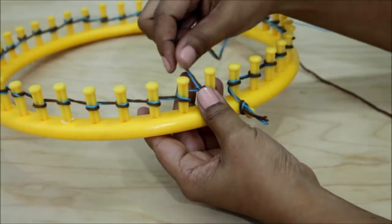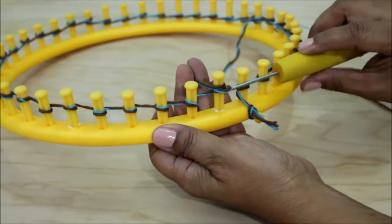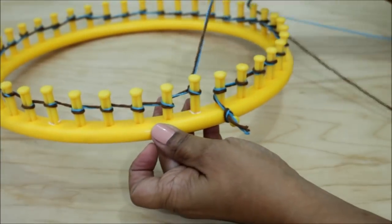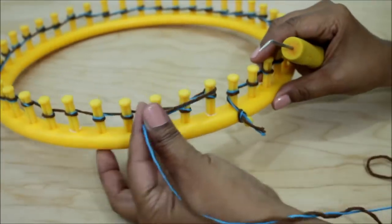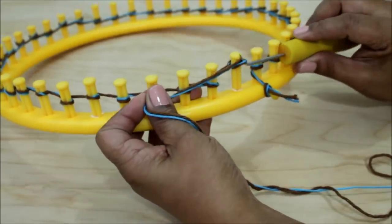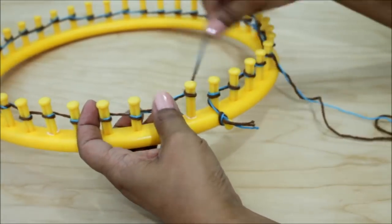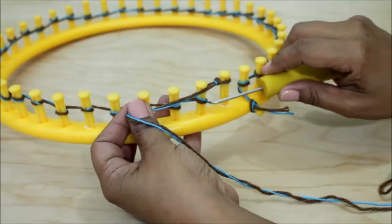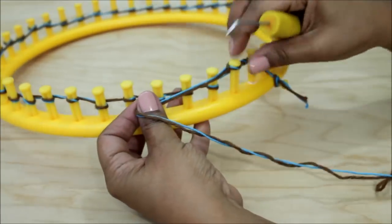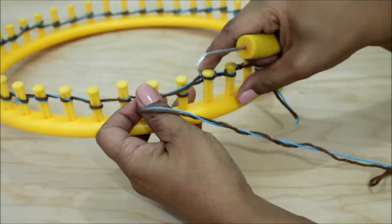And when you get to that last peg, you're going to wrap it again. And you're going to knit off and tighten the stitch. Now we're knitting flat, and so we are going to turn direction instead of going to the other peg. See? And we're going to knit off our pegs. Now I am using a flat stitch here. It's called a flat because you lay your yarn flat over your pegs, and I'm going to knit off my flat stitch. You don't have to use a flat stitch. You can also use the U-wrap.